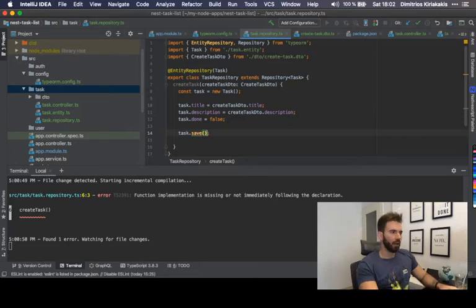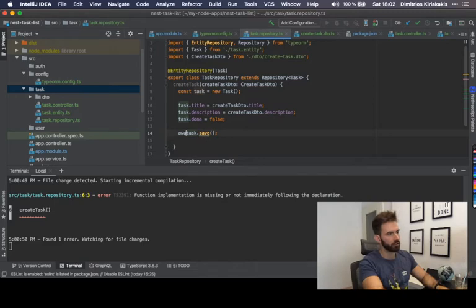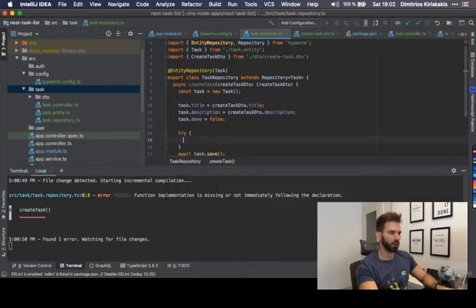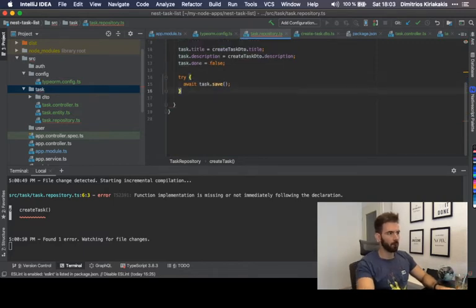Yeah, and of course we will receive a warning here, because this function returns a promise, and we're going to await for the promise to be resolved. Therefore, the method that we created has to be async. And maybe we also do some error catching in here. We can put this in a try catch. And let's catch some errors here.